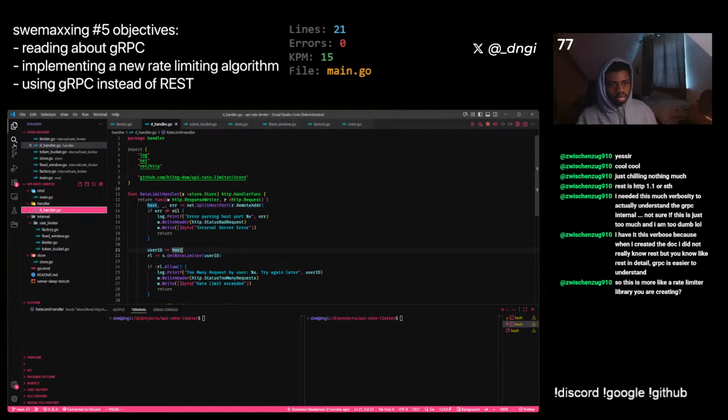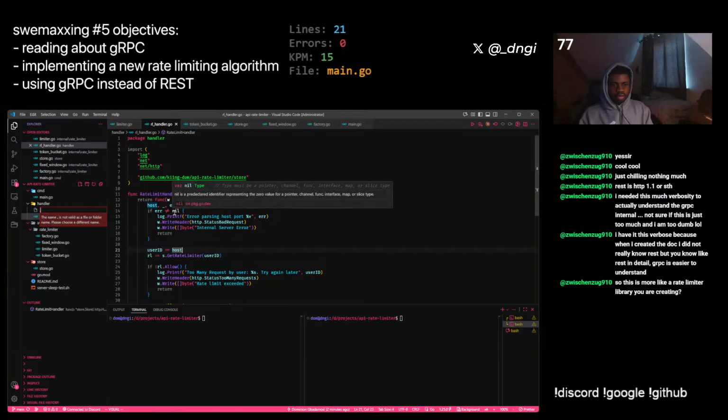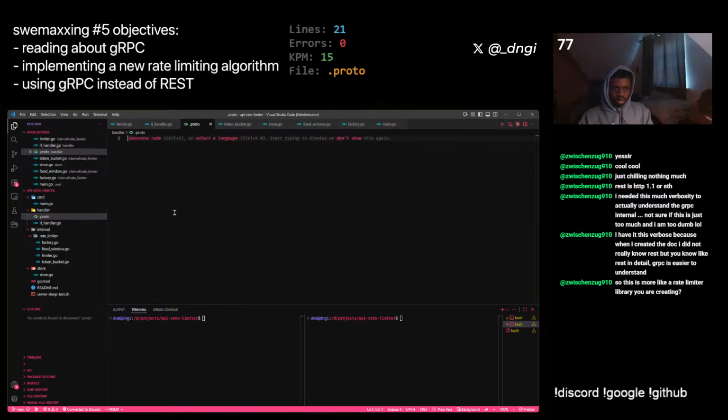I think putting that in the handler is okay. I'm not sure if it goes in the root or in the handler, but we just start off in the handler and fix it if it doesn't work. So, proto, and we'll just use the one from before as the guide.